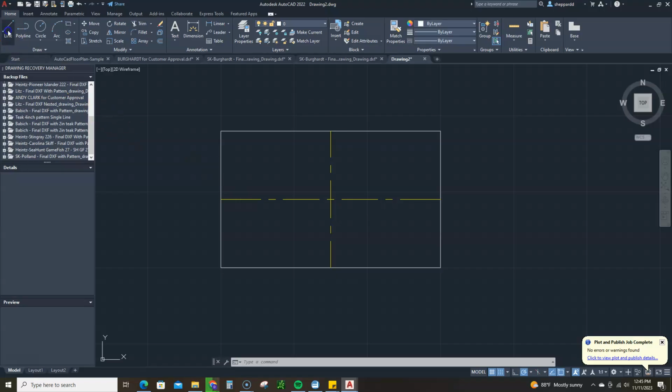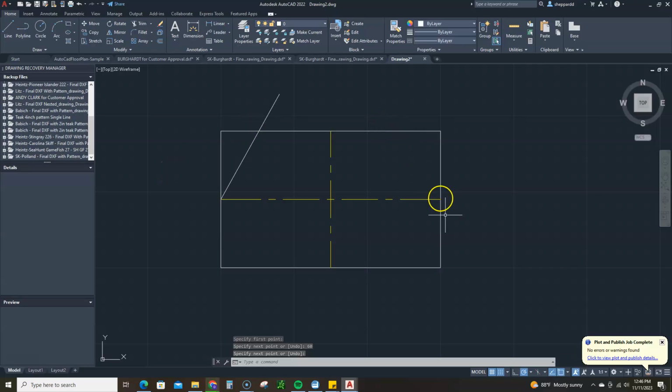So I'm going to take a line, and I'm going to go from this point here, and I want to go up at an angle, right? But I want to go at a 60-degree angle. Well, I can kind of play around till I get to 60 degrees, or I can simply type in 60 degrees. The way I do that is I'm going to set a distance first. I know that 4 inches covers that distance completely. Then I'm going to hit tab. That takes me over to my degrees, and I'm going to type in 60 exactly. That way I know I have a 60-degree line.